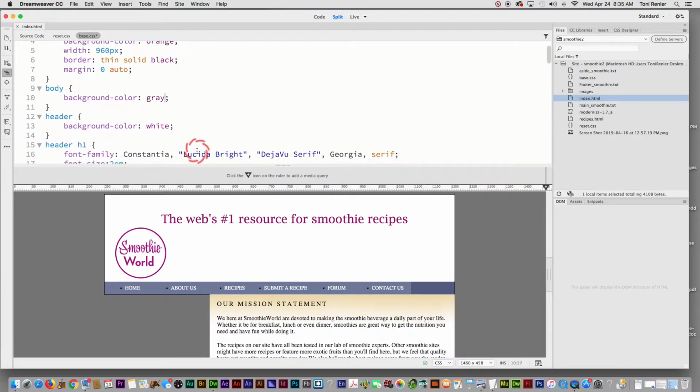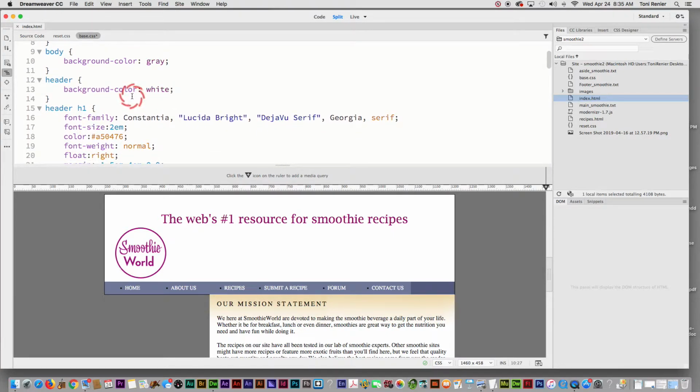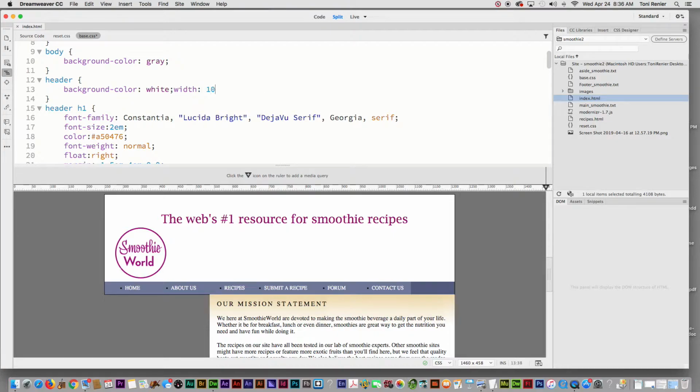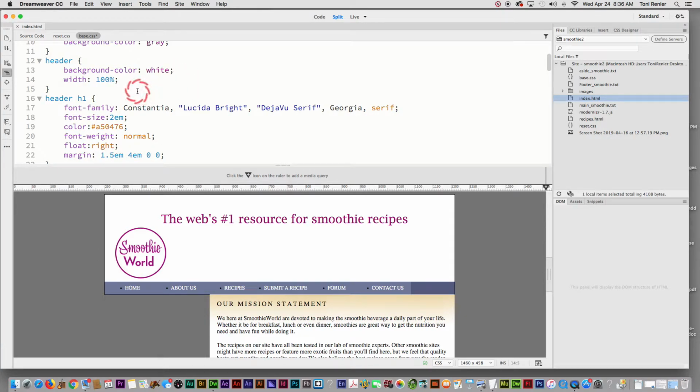All right, let's go in here. For body, I changed the background color, but you don't have to do that. Maybe you already chose a great color that you like. The container stays as it is. Your header is just as it is, with the background color being white. But what we failed to do for some reason was give our header a width and a height. That's pretty crucial, because you want to make sure that your header fits the whole container. So put in a width for your header here, and that's going to be 100%. We want it to cover the whole container. Your width of the header is going to be 100%, and then the height is going to be 160.